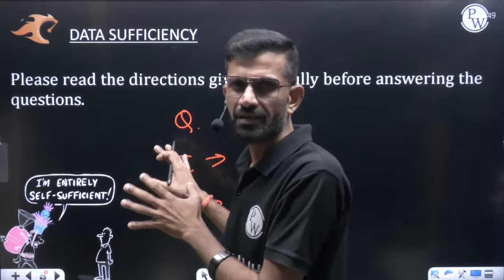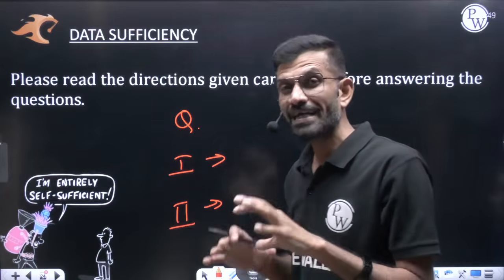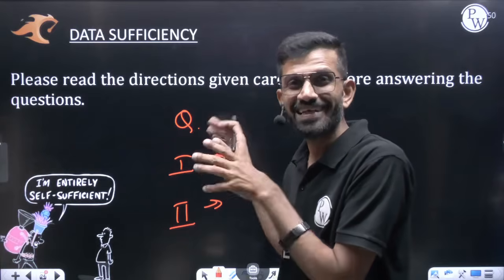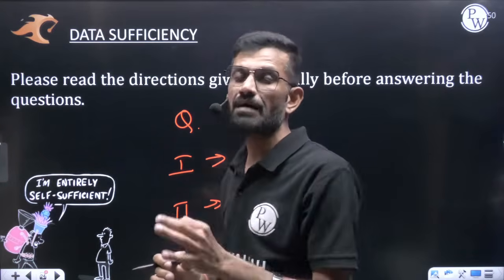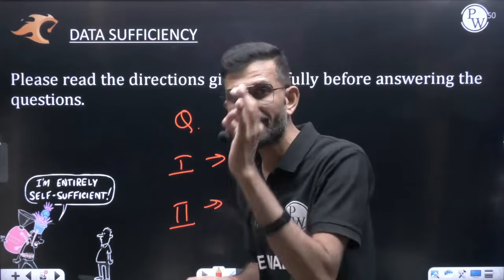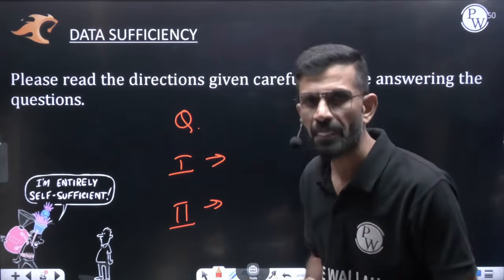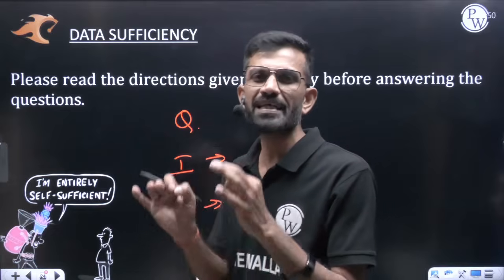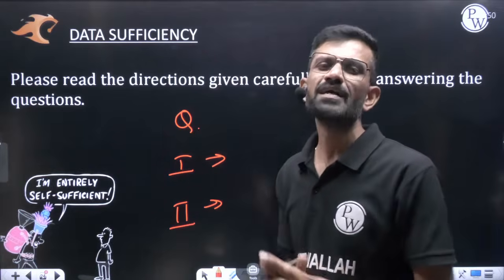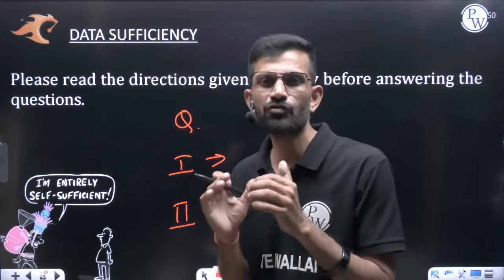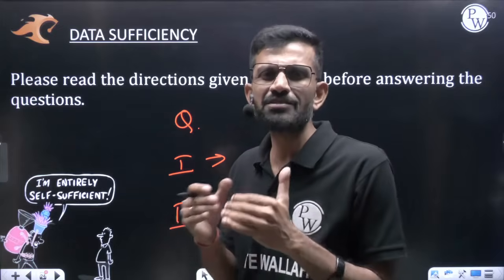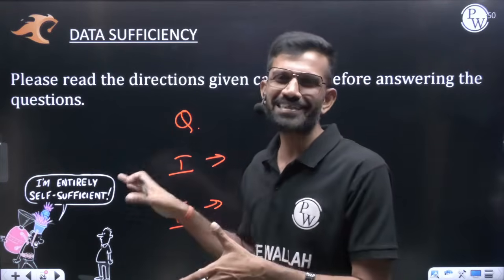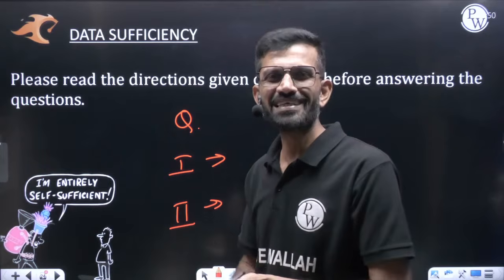We'll see further how the direction will be presented, and that direction may change. I cannot say that whatever direction I wrote on the slide, the same direction it will be. So read in the examination what direction they have given, because based on that direction you have to select the option. Once again, let me remind you, what the answer is, is not important. Whether you will get a confirm answer or not with the given data, that is what you have to analyze. So data sufficiency is very near to analyzing. That is the reason immediately after data interpretation, I suggested this topic, data sufficiency.